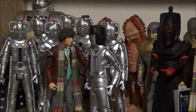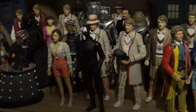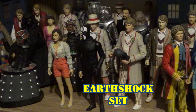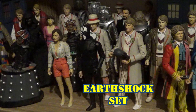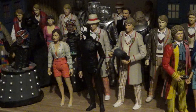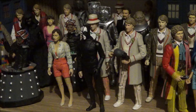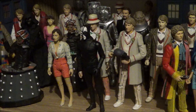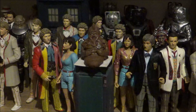Moving on to the Fifth Doctor — we could have an Earthshock set with an Earthshock Cyberman, a straight re-release of the Fifth Doctor, and a brand new head sculpt: Adric. Matthew Waterhouse as a five-inch figure — it would be amazing. Let's have that little magical mathematician star badge too. And while we're on the subject of Earthshock Cybermen, a very slight repaint could give us a Cyber Leader with black striped panels on the handlebars — an easy brand new figure.